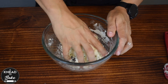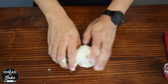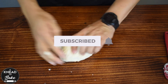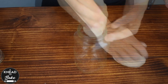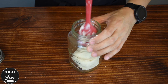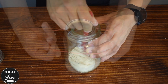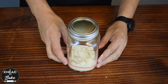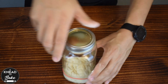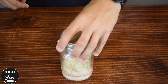Use your hands to keep mixing. You can knead the dough on your working table for a minute until you get a soft dough. Place it in a jar and press the sourdough starter down to the base of the jar. Use a rubber band to mark the level of the starter. Cover with a lid and let it rest in a warm place for about four hours or until it doubles in size.